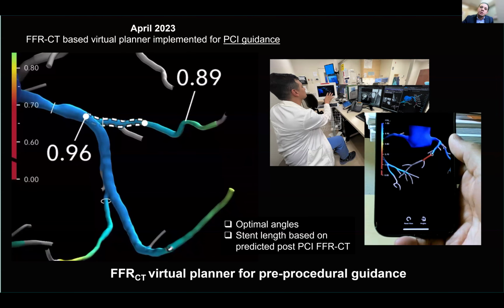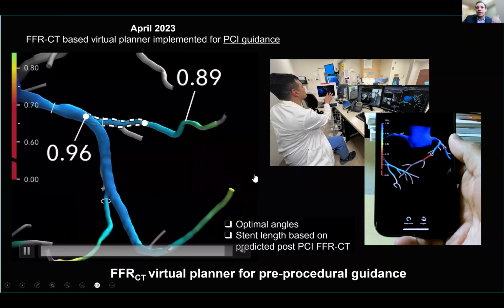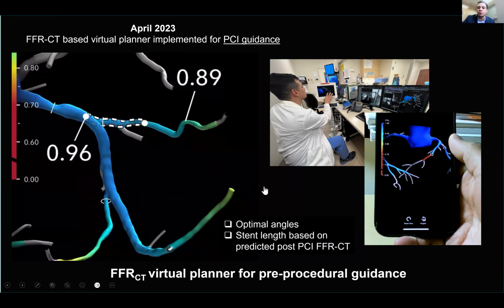But now, as you can see, in patients that come to the cath lab with the CT, we can use this information not only for diagnostic purposes, but for procedural guidance, in which we can virtually implant stents and understand the optimal stent length. We can also understand the optimal predicted post-PCI FFRCT. And you can see how there's a shift in CT from being a tool just for diagnostic purposes to PCI planning in the coronary field. As you can see here, we're now about to enter our 3rd year with this experience, which has been really growing.